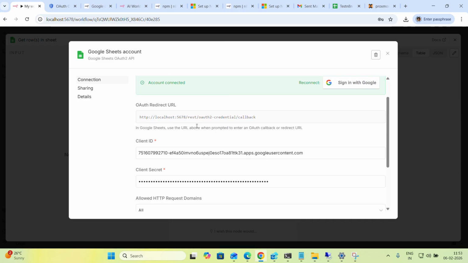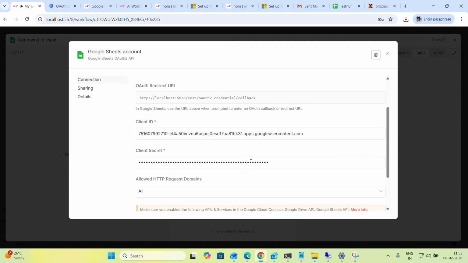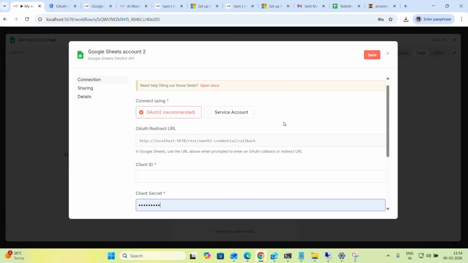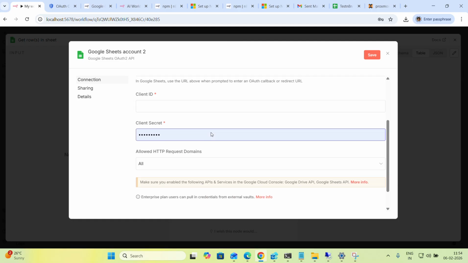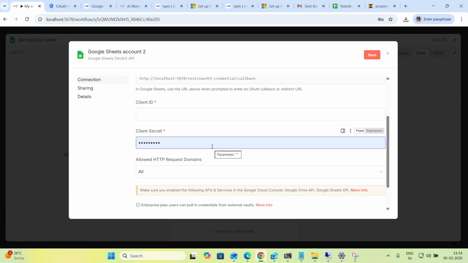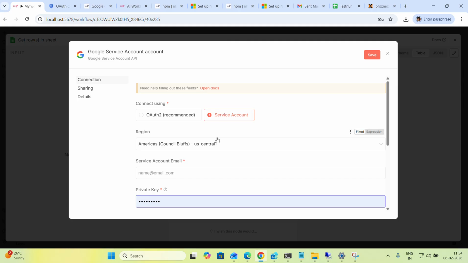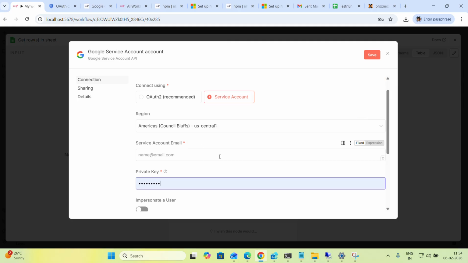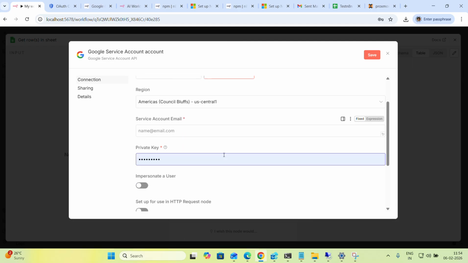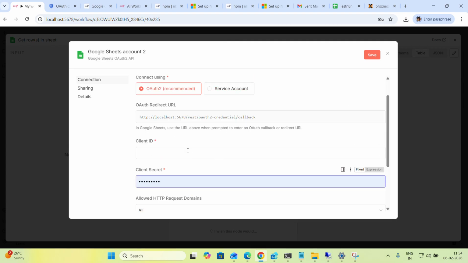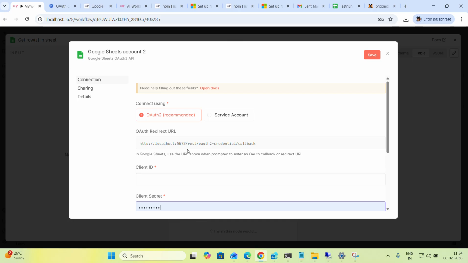Now, where I can get this particular information is the second question. Let's see how we can do that. I'll create a new credential. Once I create a new credential, it'll ask me for a client ID and client secret. If you are part of an enterprise organization, you can check with your admin to get the client ID and client secret or a service account. There will be service accounts created for each of the teams or each of the use cases. You can ask them to create a service account for you and get the details. If you are the admin, or if you want to create it on your personal instance, I'll show you how to do that.